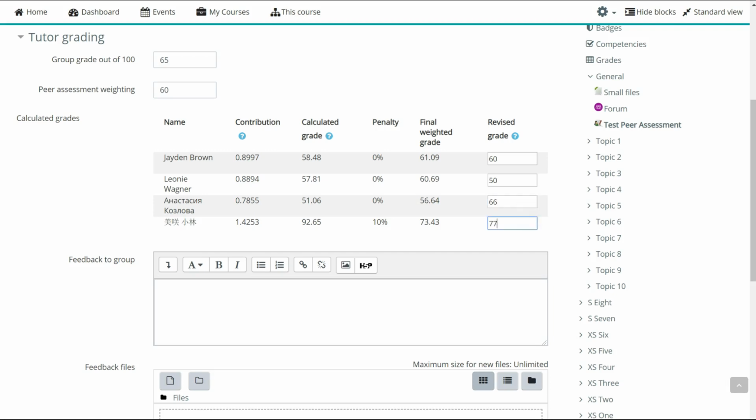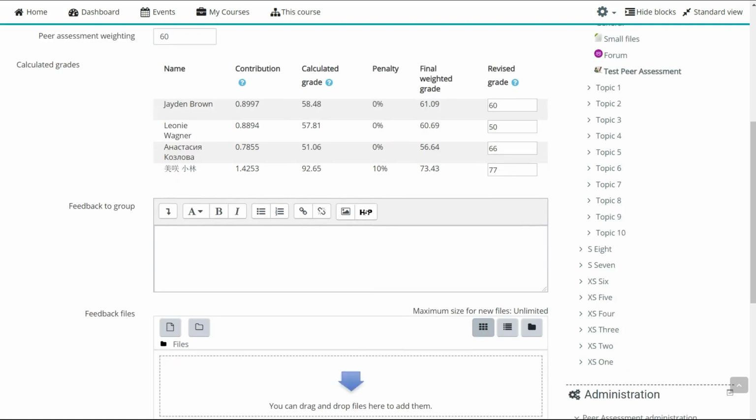Now, one thing that we are looking to add is a totals row. So underneath calculated grade, there will be a total. Underneath final weighted grade, there will be a total. And the idea is to have a total here, which calculates as you type in, as you go along, so that if you do manually need to redistribute these grades for any reason, you can see what the total was here, and you'll be able to see your newly added total here if you need to get them to match.